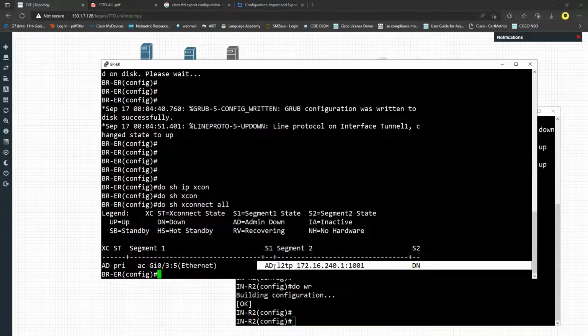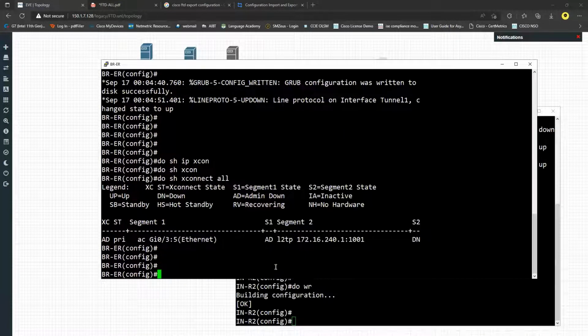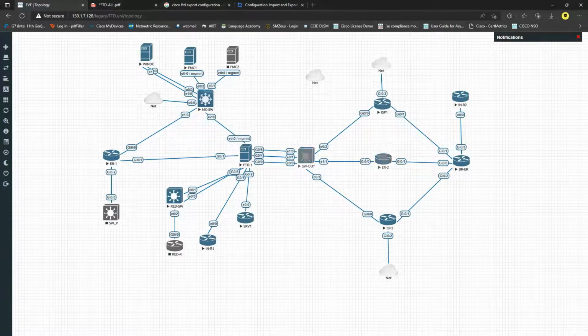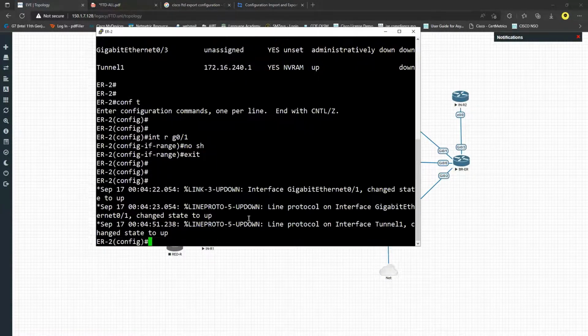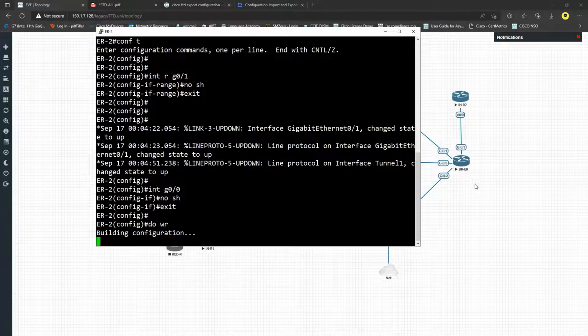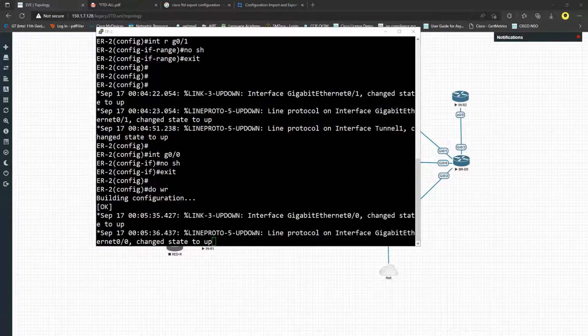This should come up. Let's check 0/0 on ER2, and it should be 0/3 on branch 2.